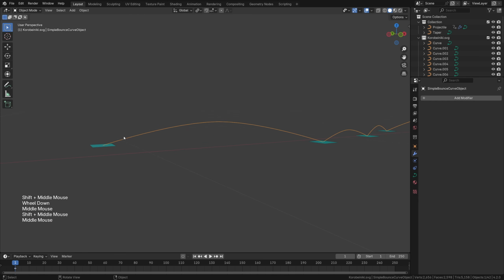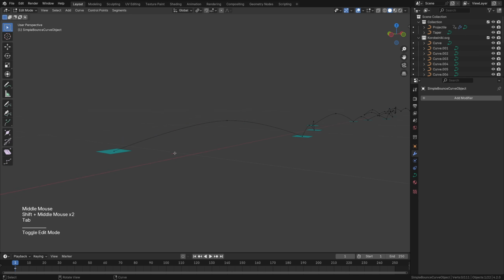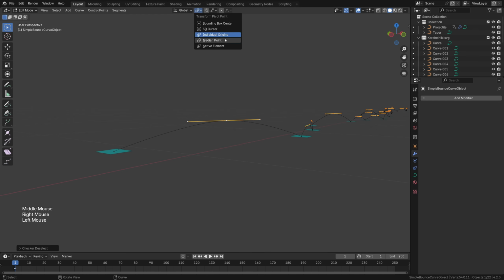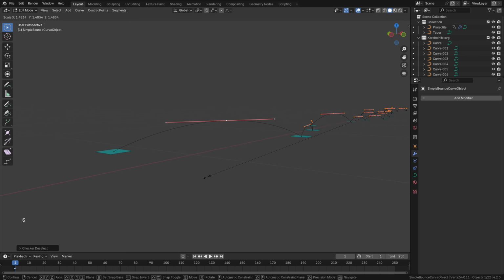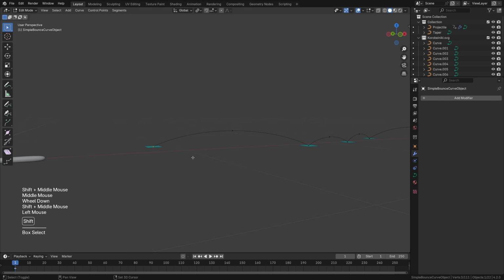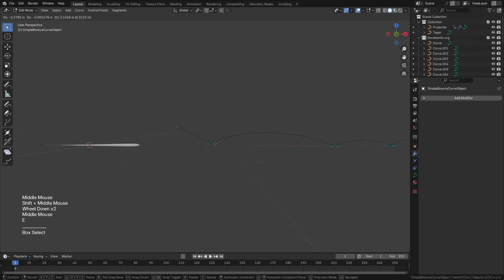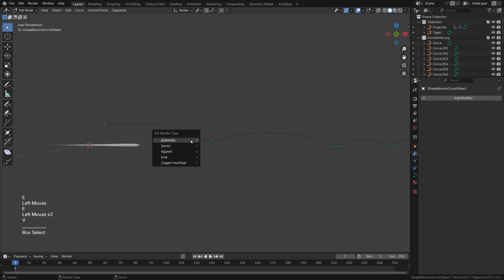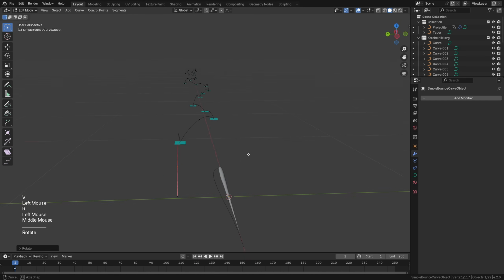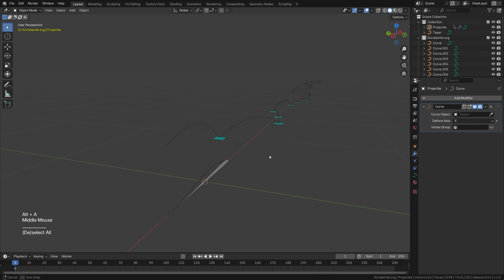And now, as the last time, I want to change these bounce trajectories to be a little bit more organic. So select all of them. Let's just do the checker deselect, individual origins. Let's scale this up. Yeah, that's good. And then I also want this to start a little bit like this. Yeah, okay, so let's visualize this music.